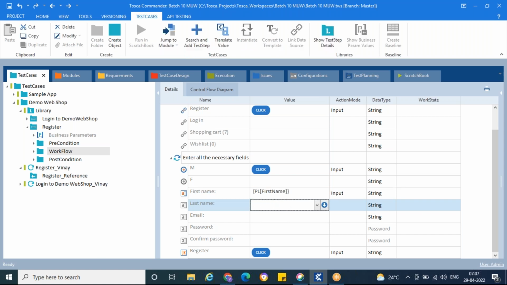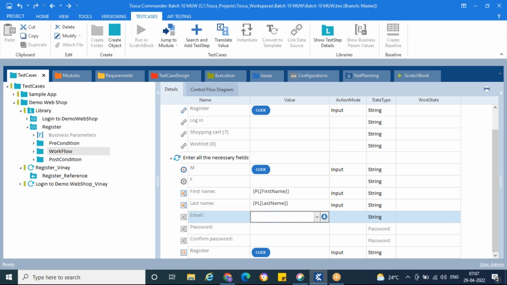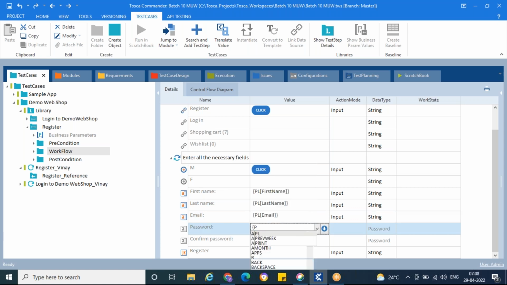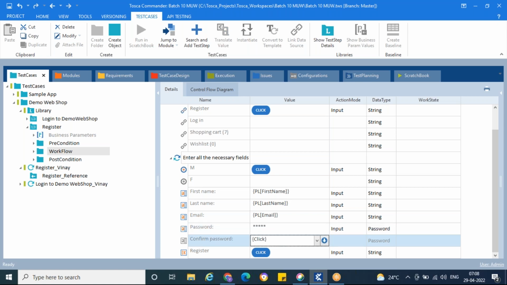Then PL of last name here, PL of email here, PL of password here, and here PL of confirm password.